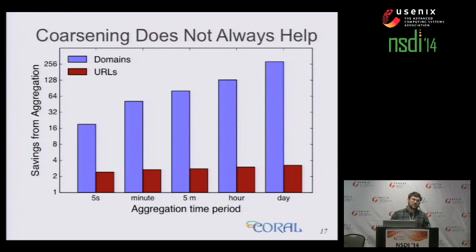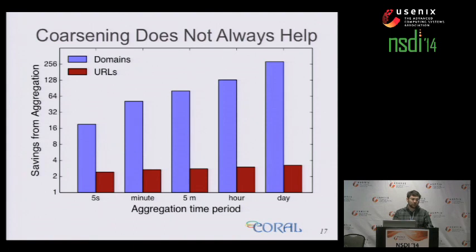And what you see is that there's no savings here, or minimal savings here, that the domains repeat and the URLs don't. And you wouldn't know in advance which of those was the case that you had, and it might change over time. This isn't some fact of nature, it's not some fact about the web, it's a fact about the Coral workload. And workloads change. And what this means is that you don't, in general, know what is the right transformation to do to preserve your bandwidth and to make optimal use of your bandwidth.